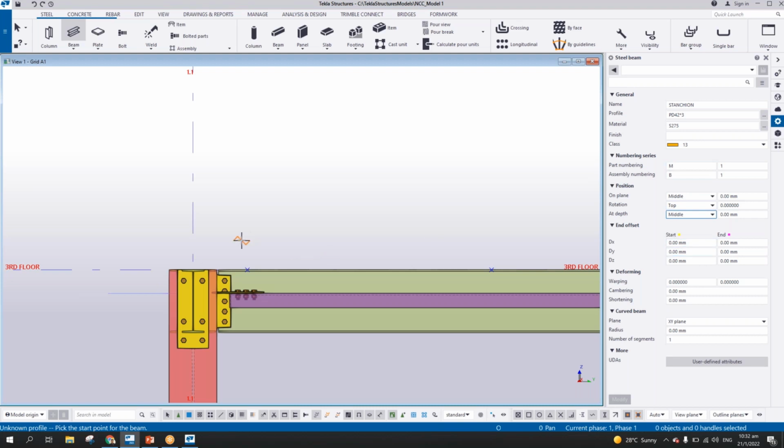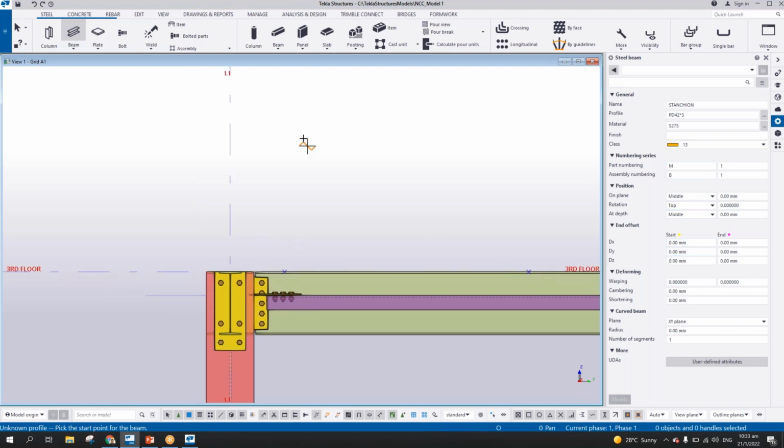All right. So now, what is the height of the handrail? Let's say 1,100 from the base. Or 1,050. I think that's the ideal height of the handrail.